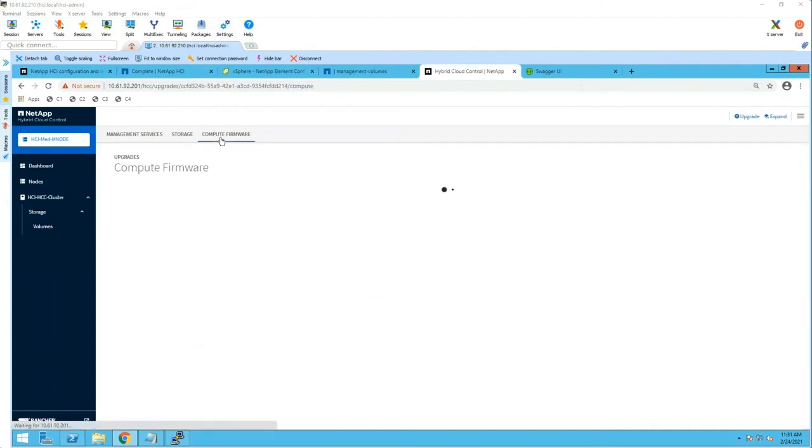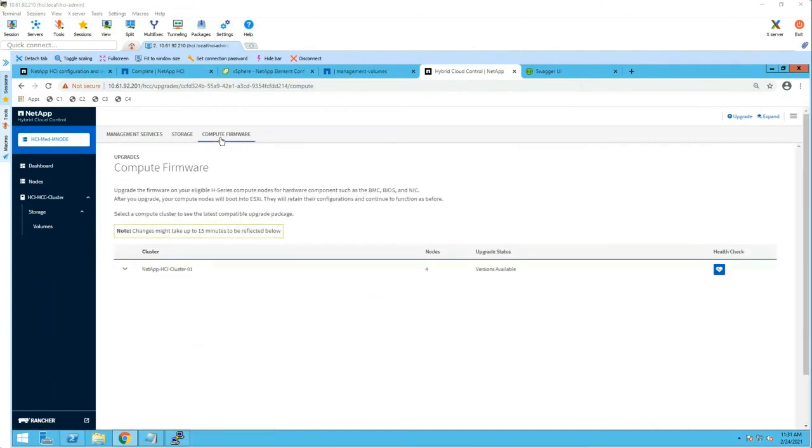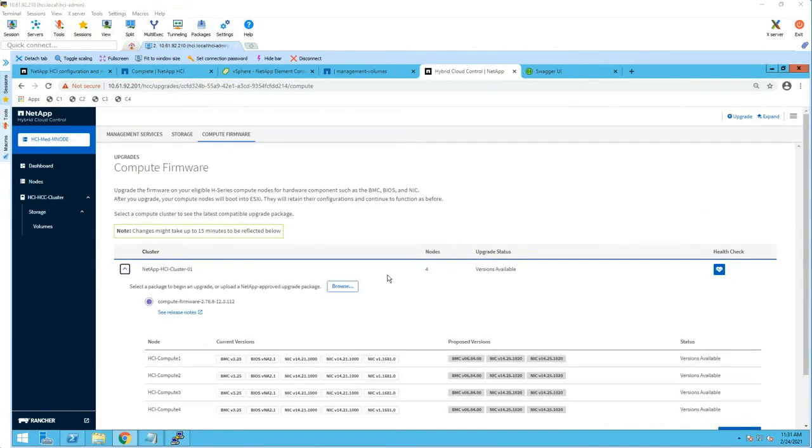In Compute Firmware, this to me brings much joy, since this seemed like a work in progress until we got to this point, and now it's finally here. In prior versions, you were not able to do this. And what I mean is upgrading the compute node via HCC. I forget exactly what version we started, 2.13 or 2.14, that we could do the compute nodes. The key, like I said, is always update to the latest management services. You will be able to have these capabilities and features.